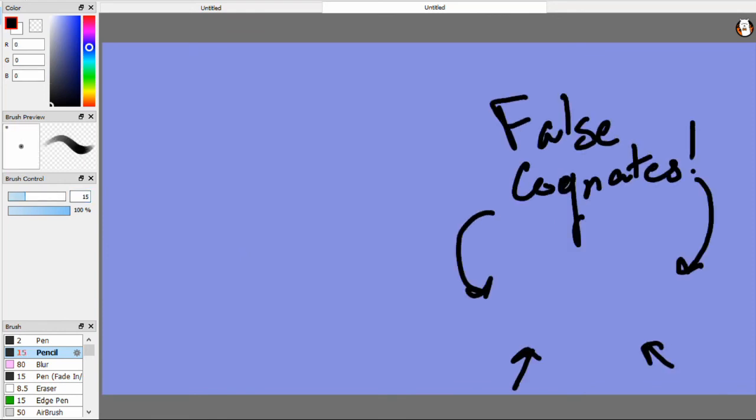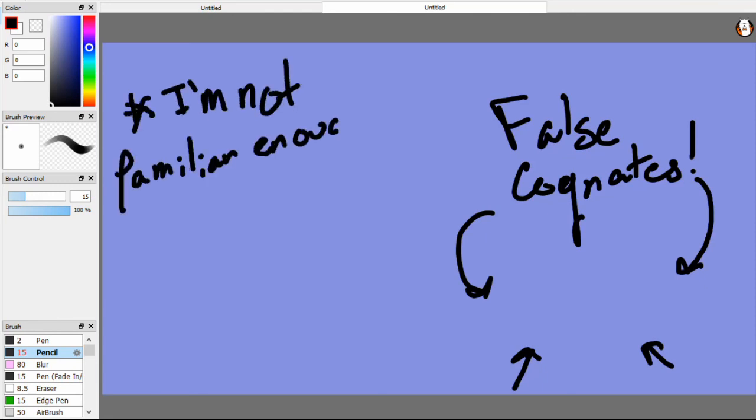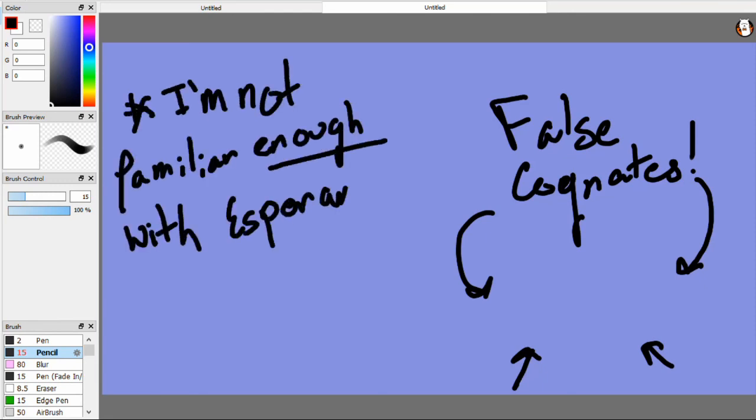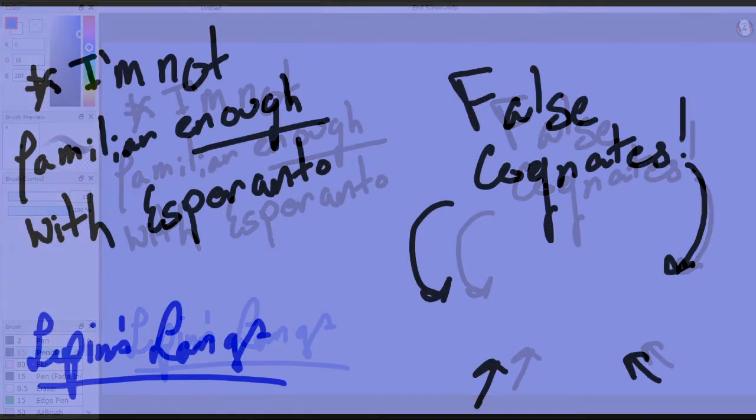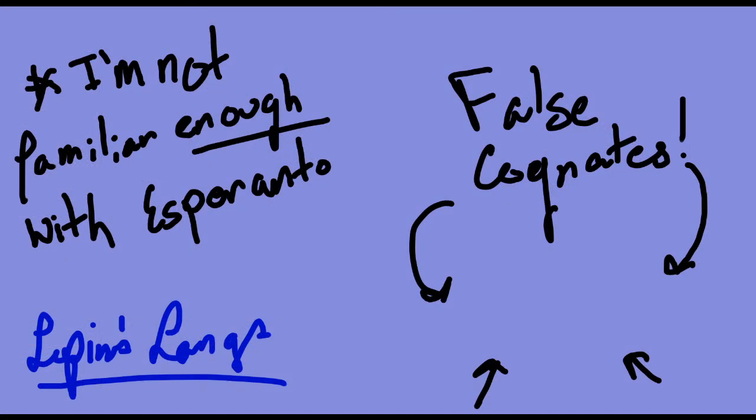This is the end card. Next time we'll be talking about false cognates, specifically ones that I'm familiar with in English and German. It'll also give me the chance to talk about one of my conlangs, which is based on a book series that we'll talk about next time. It's got a couple of false cognates that I find pretty interesting to talk about.